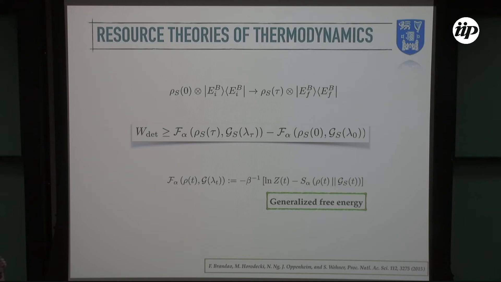Just as Crooks and Jarzynski represent the benchmark results in the case of stochastic theory, a few benchmark results have been obtained also in the case of resource theory of thermal operations. In particular, the authors of this very famous and well-cited paper derived a set of inequalities which represented a set of necessary and sufficient conditions such that the following state transformation can be performed by means of thermal operations. If we allow for the use of a switch that changes the Hamiltonian, this reads as a family of inequalities which must hold true for any alpha, where F_alpha is a sort of generalized free energy defined in terms of the alpha-Rényi divergence.